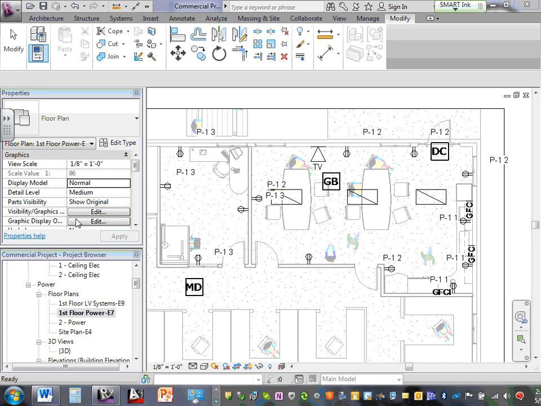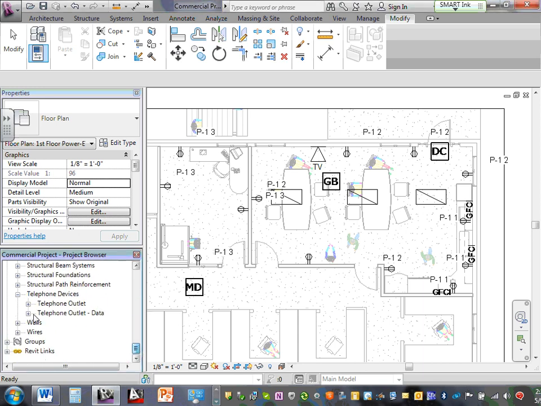This is how you drop fixtures, gentlemen. Let me go drop a switch. Okay, so let's go search for a switch. Switch is called lighting devices. It should be under lighting, and you have to get used to it: lighting devices, not electrical devices. Can you guys see where it says lighting devices? Switches. Let's use a regular one.